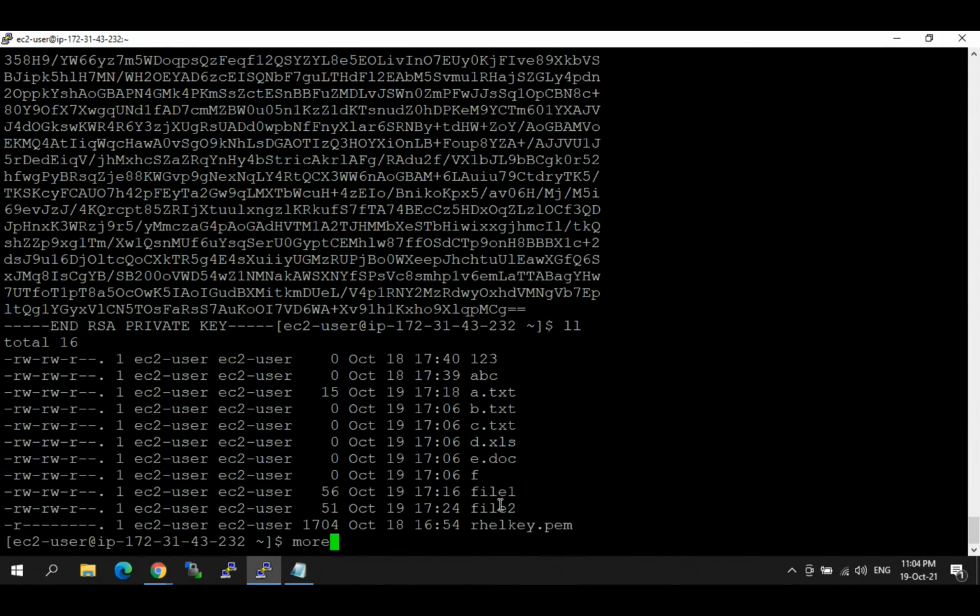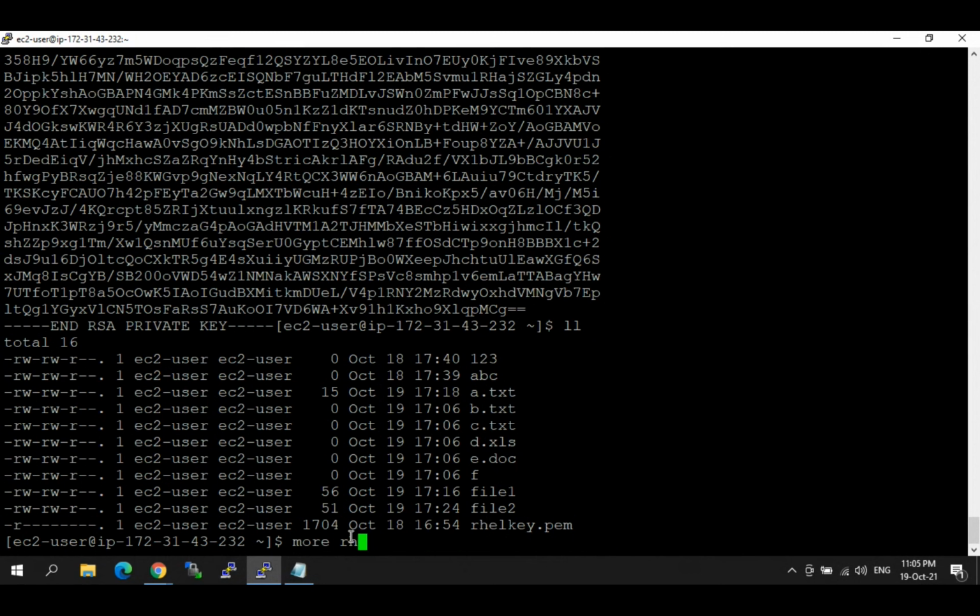When you type the file name, there is no need to type the entire name of the file. Just type R, because with the starting letter R only one file is there. After typing R, press tab, and then the name will be displayed automatically. After pressing R, type enter.